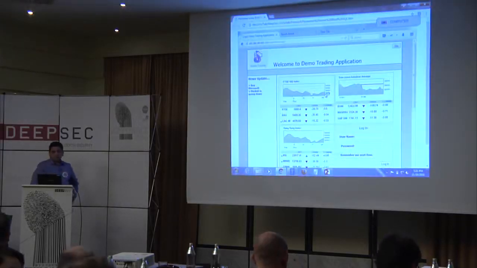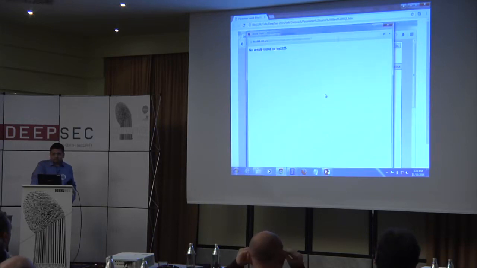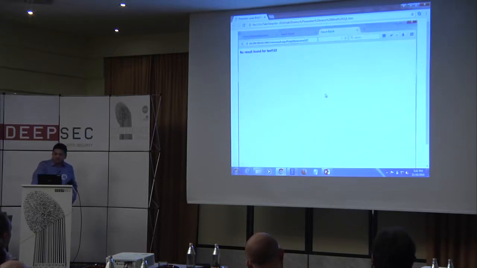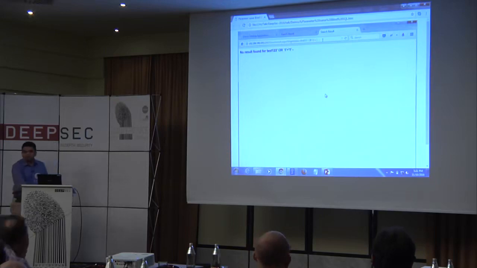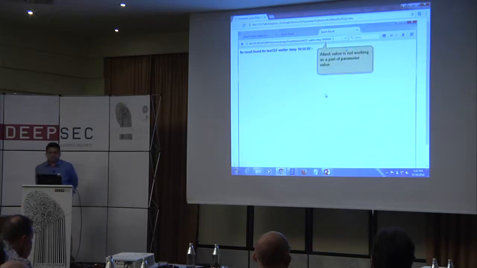There is a search functionality in this application which allows you to search different stocks. I can search the price of a stock and get results here, right? Now if I copy this URL and paste it into another tab, then as a typical penetration tester, I will try a single quote, double quote and everything in the parameter value, and wait for a delay to find out if there are blind SQL injections.